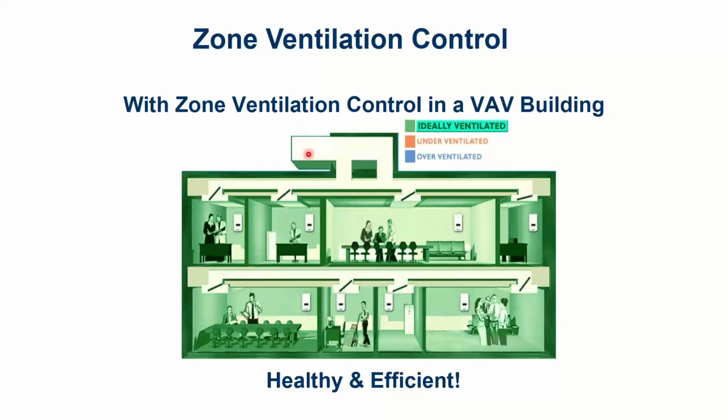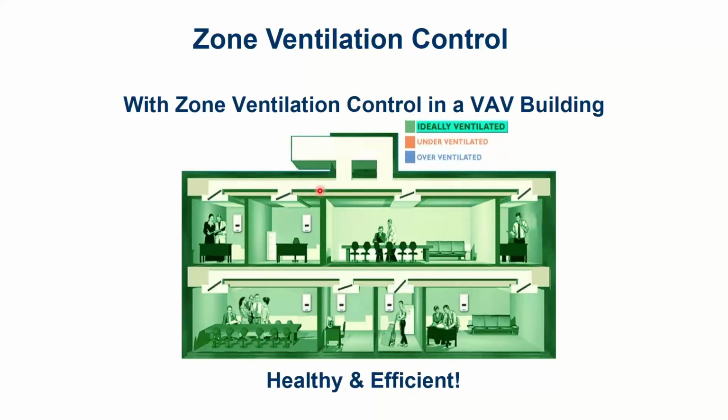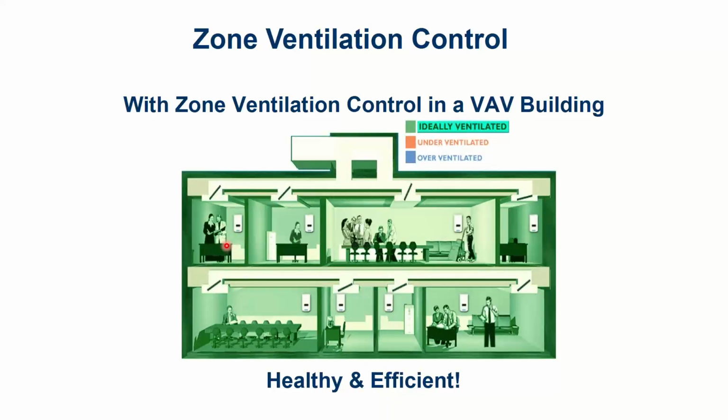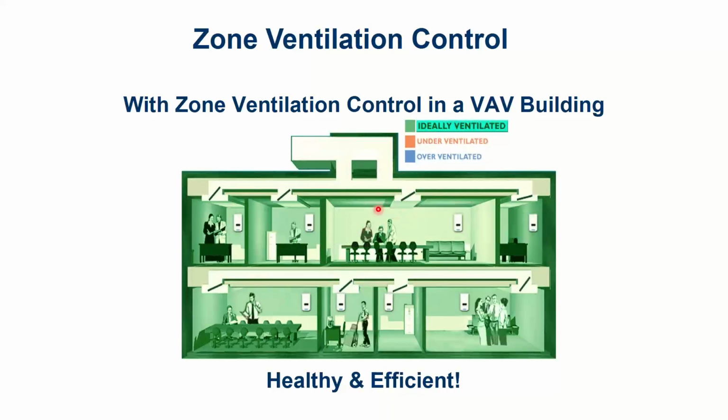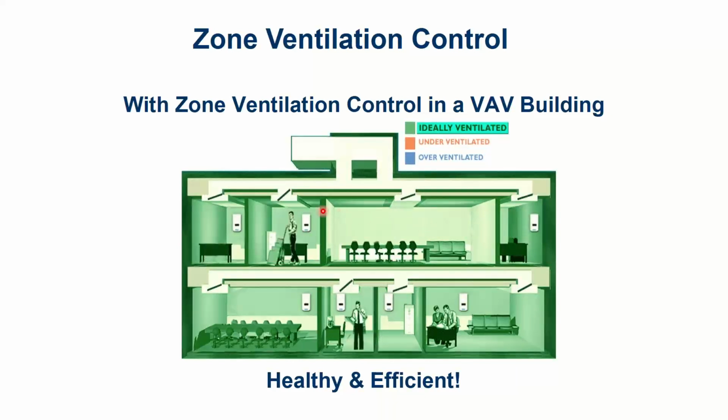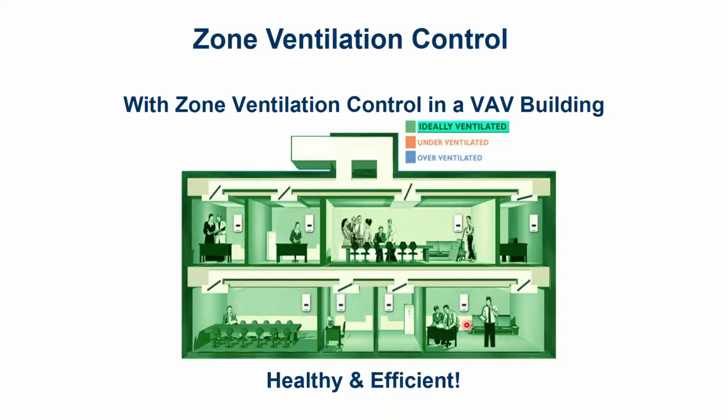And then the damper up in the air handler, what that guy does is he looks at all 1, 2, 3, 4, 5, 6, 7, all 8 of these zones. He looks at the worst one, who's farthest from their CO2 set point, and he controls his damper to that. If I can get enough air in this conference room up here to satisfy him, the worst zone, the one farthest from his set point, everybody else is going to get enough air. They're going to get more, actually.